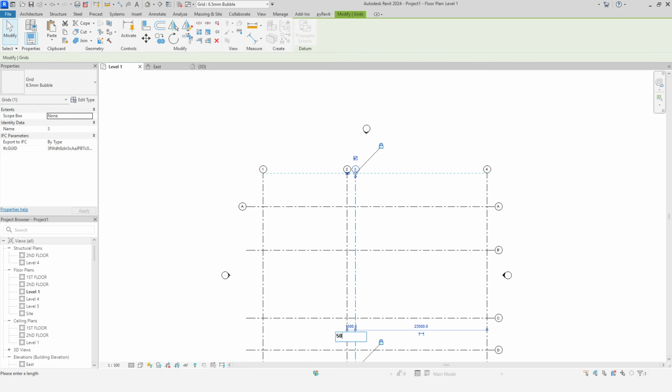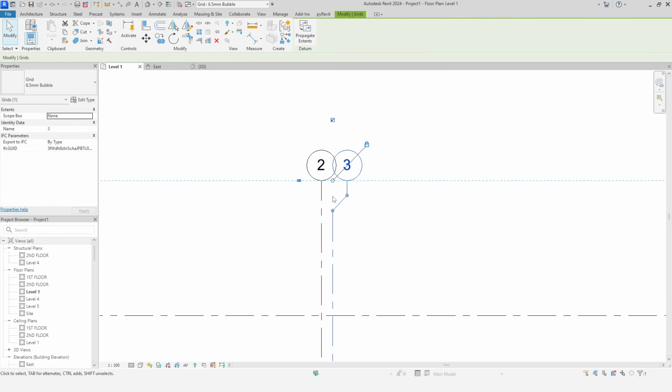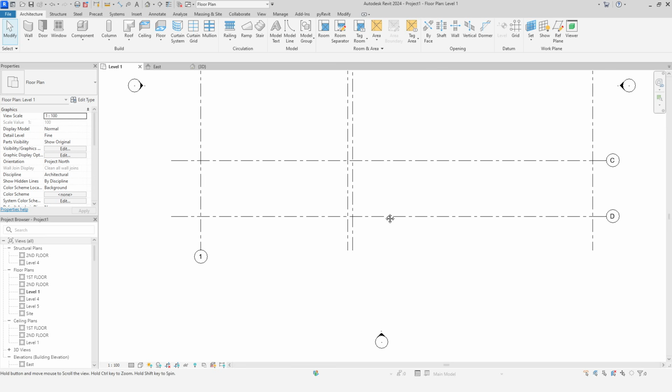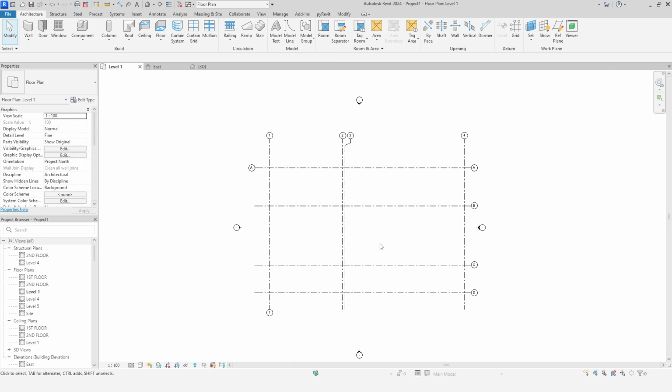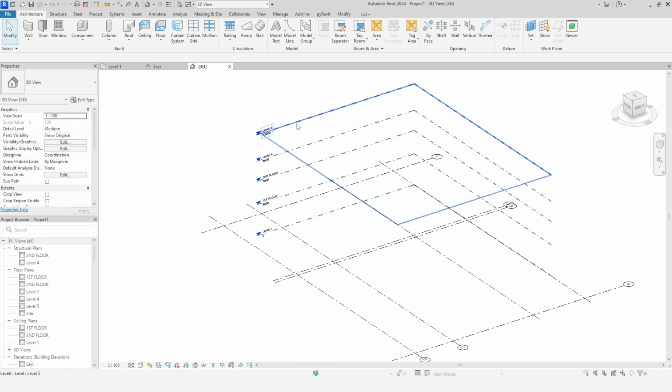Actually, 500. And again, just like with levels, if the symbols overlap, we click on the elbow. We can see how all of this looks in the 3D view.